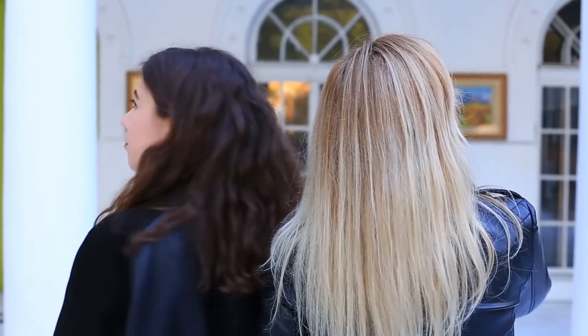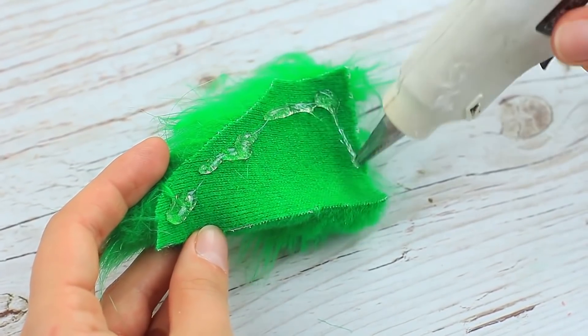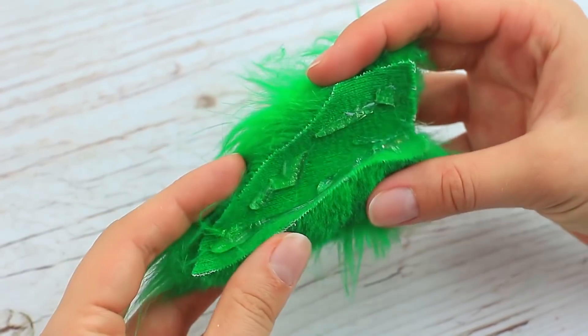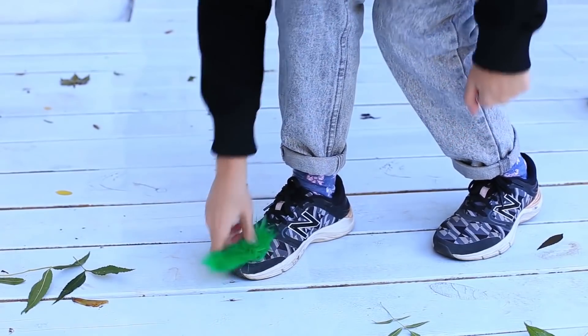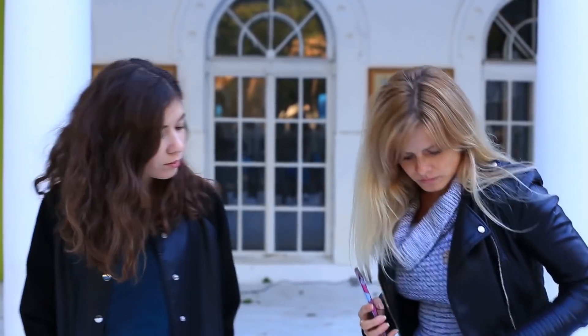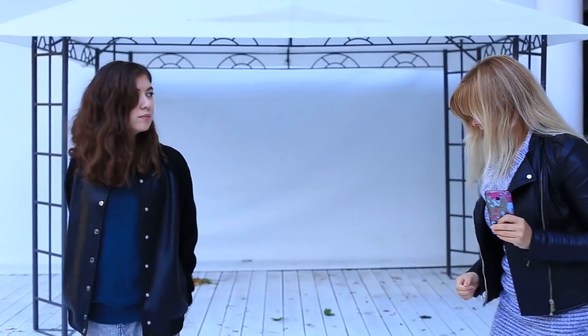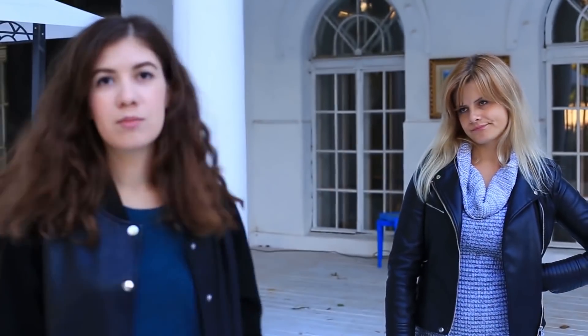Try this fun fur trick when walking with your friend. Hot glue a piece of fur to shape a little tail. While your friend's looking away, attach the tail to your shoe. Tickle her leg with the tail — she's scared and can't understand who's doing it. I repeat the trick again and again. Is it a cat? Or some other animal? Or is it my dear friend who's fooling around? She looks around — no one! That's good!